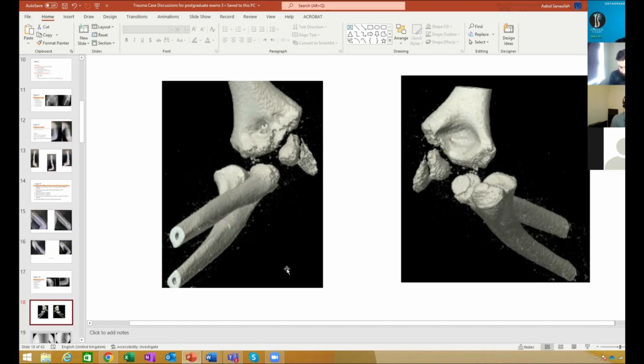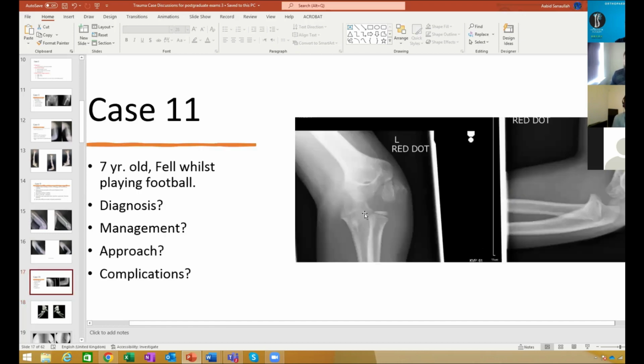Okay. So next. If I have tried to reduce it in A&E and it is not reducing, then I would assume that one of the fragments is interposed. So just to be clear, when you say you try to reduce, what exactly are you trying to reduce? Are you talking about this fracture? No, the elbow joint is subluxed, so that is the reason why I... That's what I was trying to establish here. So you think there is some disruption in the elbow. Be specific, what part of the elbow joint? The humero-ulnar joint is dislocated. Ulnohumeral joint, okay.